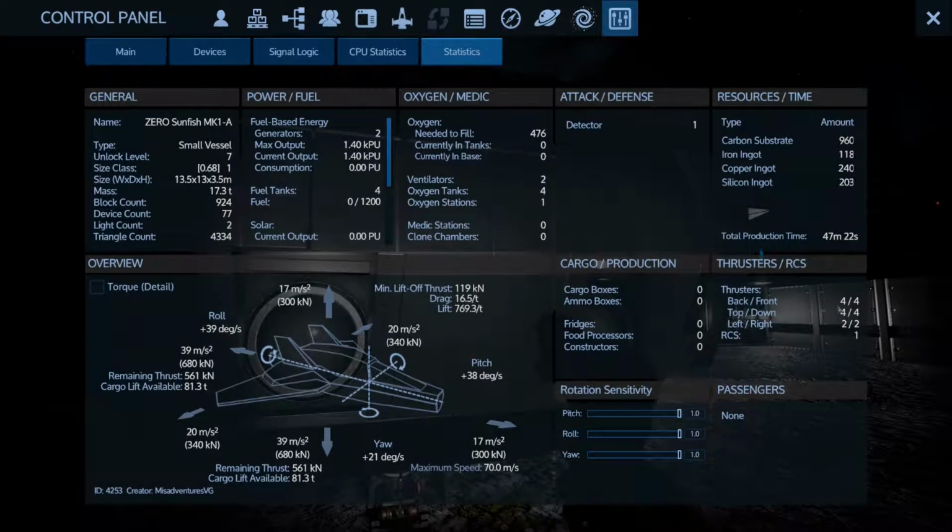Oh, we've got 4 thrusters going forward and backwards, so I think it's 4 small thrusters going forward, and we've got 4 thrusters going up and down as well, but I think the downwards thrusters are considerably more powerful. Yeah, they are. So we've got quite a lot of thrust here.